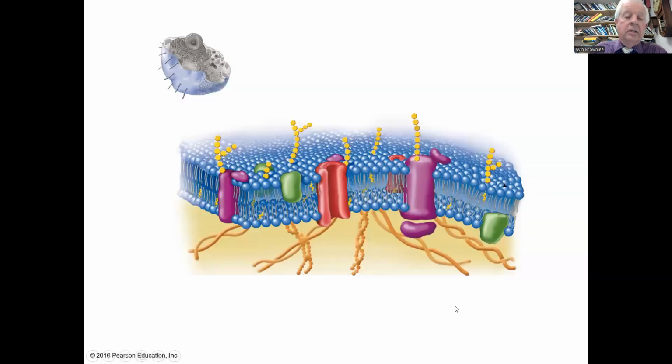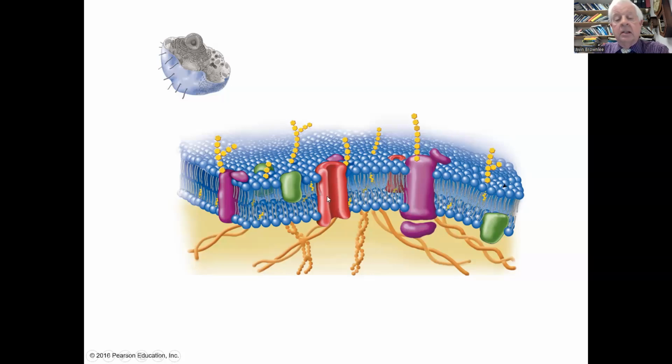All right, so here we see a piece of a plasma membrane. The blue parts are the phospholipids, the part that is impermeable to any kind of polar molecule. The colored things are proteins. This is an integral protein that extends all the way across. This is an integral protein that only goes part way. Here's another integral protein going all the way across, and we can see it's open all the way through.